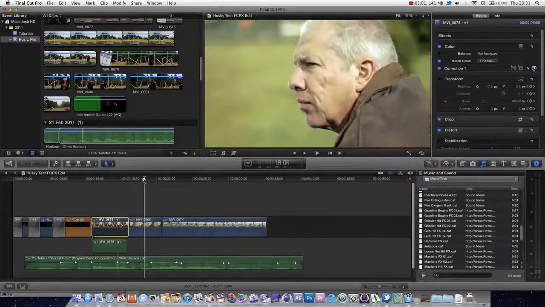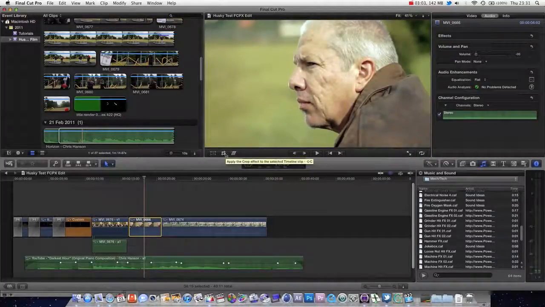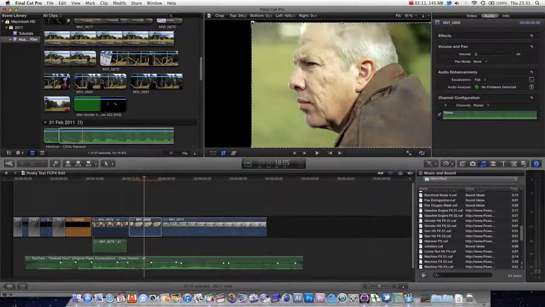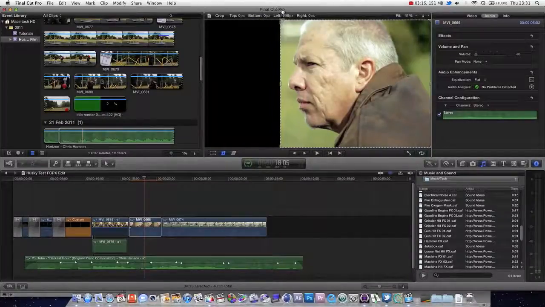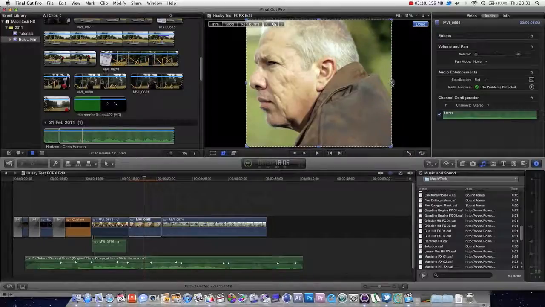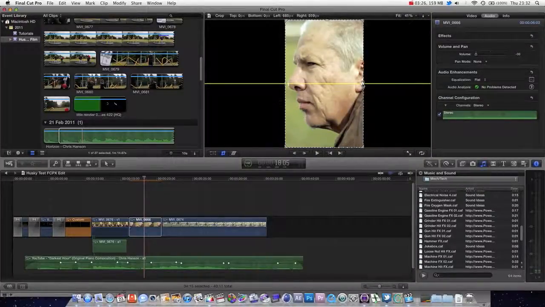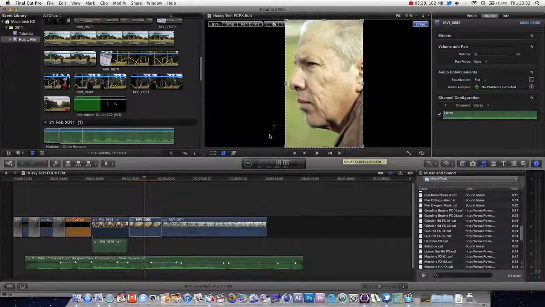So let's go to the next clip and try out the crop tool. So we grab the crop tool now, and this actually works in a similar way, in the sense that we can grab the corner, and then we can do two sides at once, or we can just do a single side. And we're going to crop it to the middle. Like that. And one of my favourite things about this feature is just think of the possibilities.